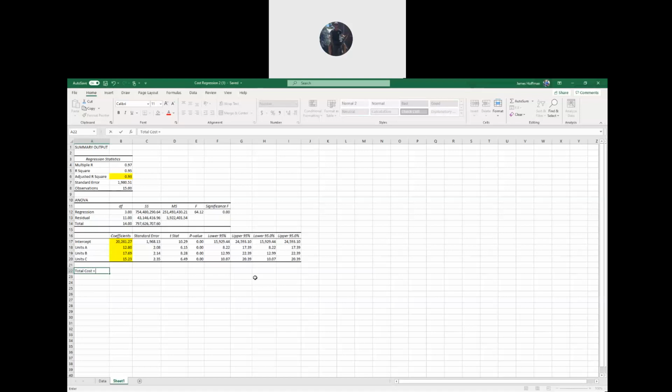Total cost equals the intercept, which is that, and then plus this is the coefficient for units A, or the effect of units A on total cost, so 12.80, times how many units of A we produce, so times units A.